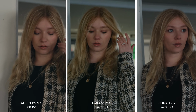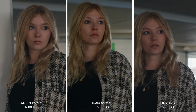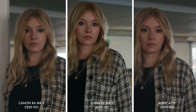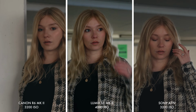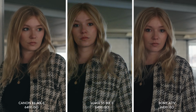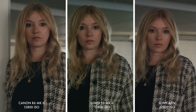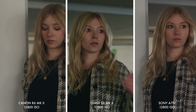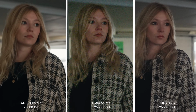Generally, the Canon performed the best in terms of noise, but at the cost of sharpness, seemingly benefiting from some internal noise reduction at higher ISOs. The Sony is similar, with just a touch more noise, but seems to retain a little more sharpness than the Canon. As we get beyond 12,800 ISO, the Sony colours begin to suffer. The Lumix is the noisiest of the three, but stays consistent with colour and sharpness, therefore has the most potential to clean up very nicely in post.